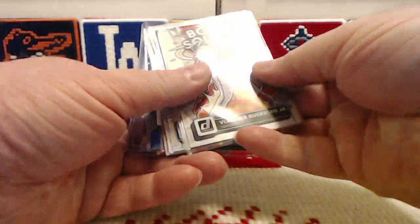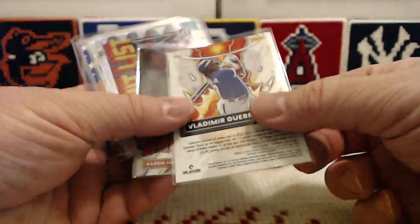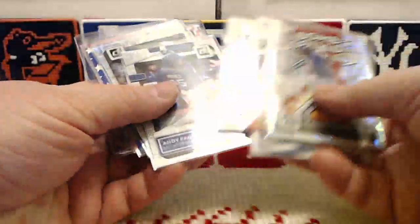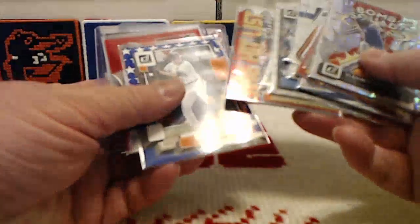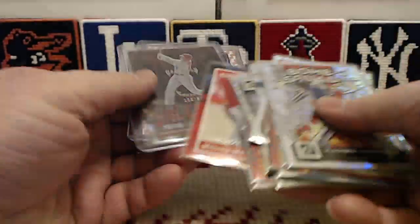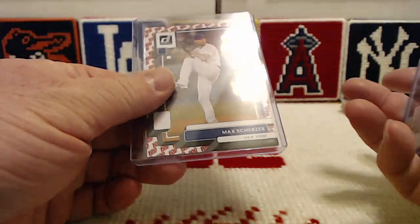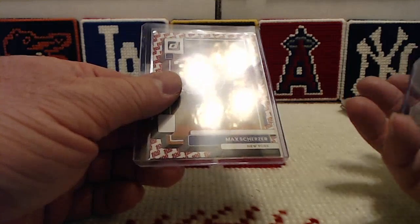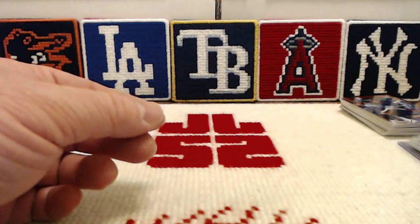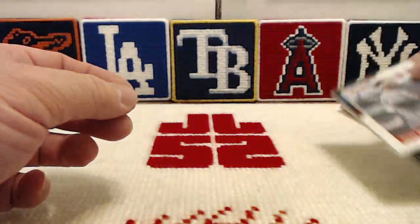The insert game has been fantastic. This Bomb Squad card of Vladimir Guerrero Jr. may be my favorite card out of the box so far. We got this Unleashed of Aaron Judge, a couple of red prospects, a couple of trendings, this Diamond Kings numbered to 2022, a Mike Trout numbered to 2022 — that's a nickname variation — this Unleashed of Shohei Otani numbered to 999, and our lowest numbered card, an 18 of 100 Max Scherzer parallel. That was cool. We got a hit as well — this Yohan Mankata jersey card.